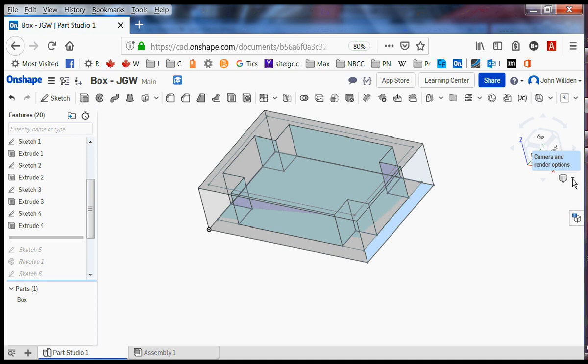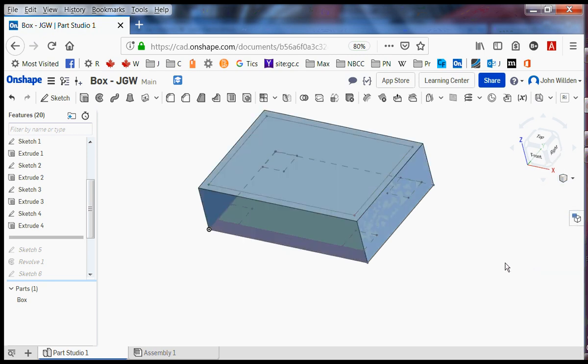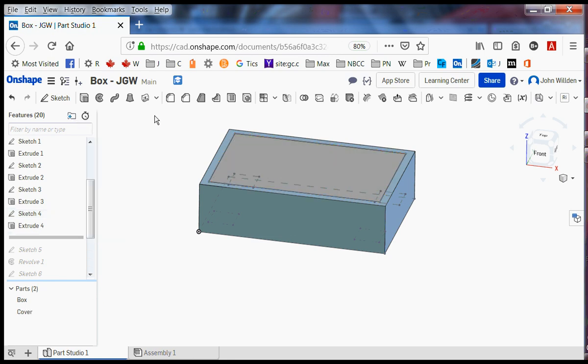I'm going to turn this view back to shade, I think, is the default. And I want this to be a new part. I don't want it to be the same part as the box. So edit it. New. Okay. So I've got my cover on my box. So what the next step is, I think the next step might be getting into my other project, the shaft. Oh, there it is there.